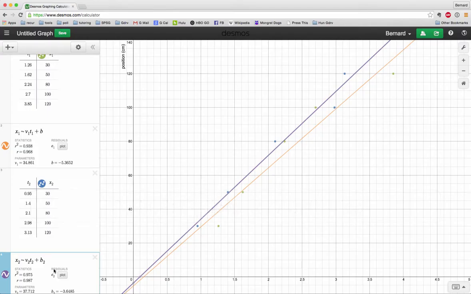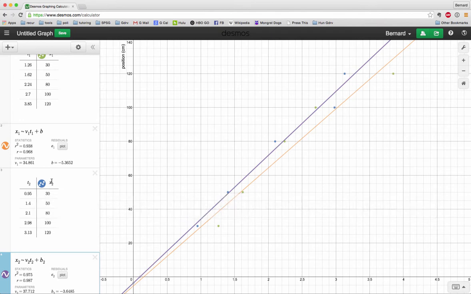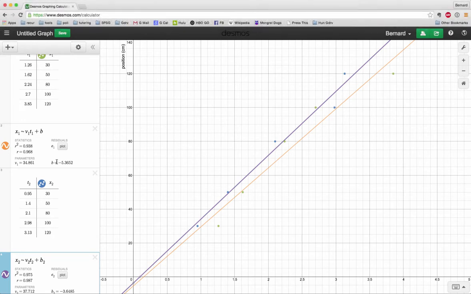You haven't really played with color. So I'm going to have a whole bunch of little options for you, little tips and tricks. And the very first one is to adjust the color. For instance, we might like our lines to be the same color as our data points. And if we look over here, we see that our data points are green, but our line is orange. I'm going to change the line to being green as well for that fit.